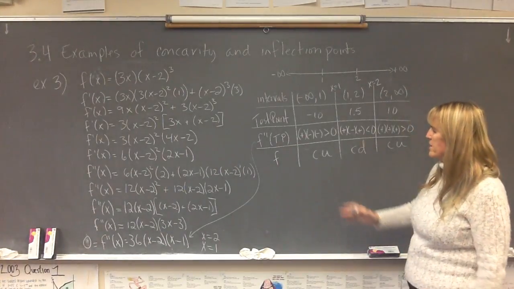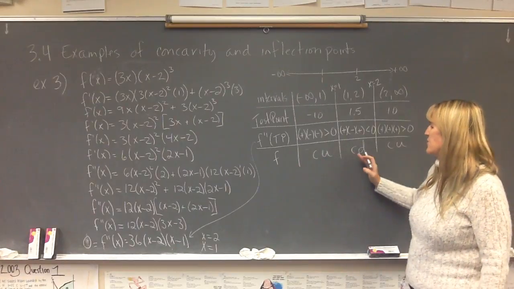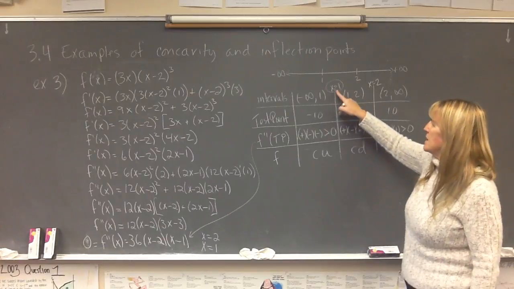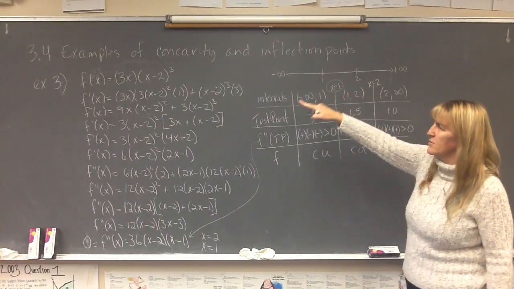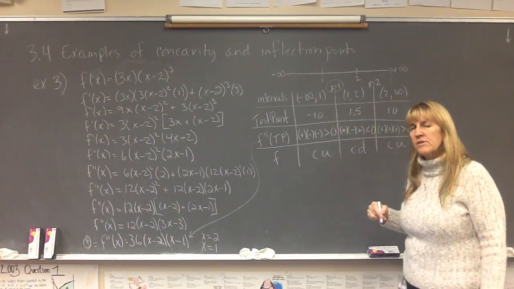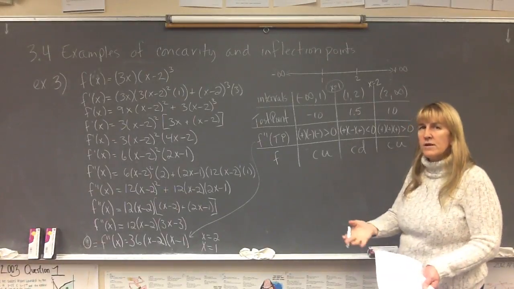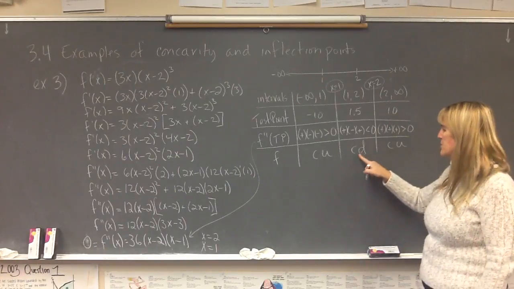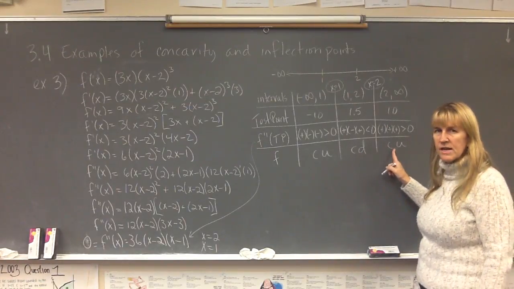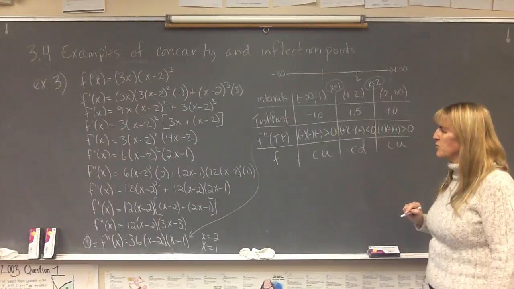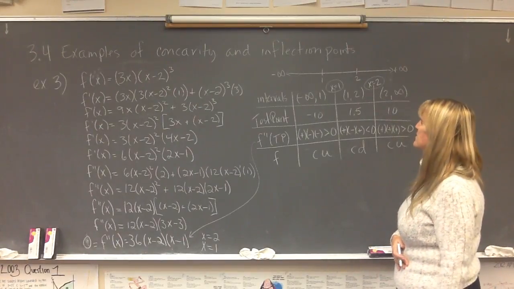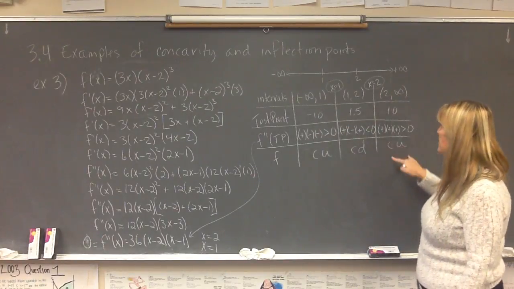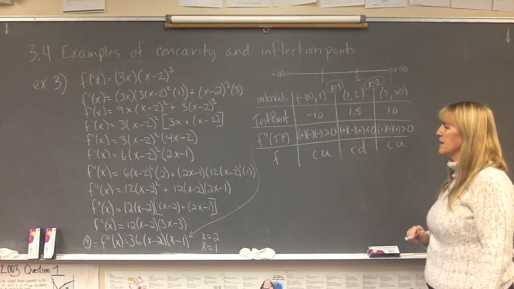It all depends on whether f itself changes concavity at a point that's defined in the original function. Is x equals 1 defined in the original function? Of course it is. The original function is a polynomial function. It's everywhere defined. That pretty much wraps up the argument for x equals 2 as well. We're changing concavity from concave down to concave up at x equals 2. So we should be pretty good at stating our 2 points of inflection, our 2 intervals of concave up, and our 1 interval of concave down.